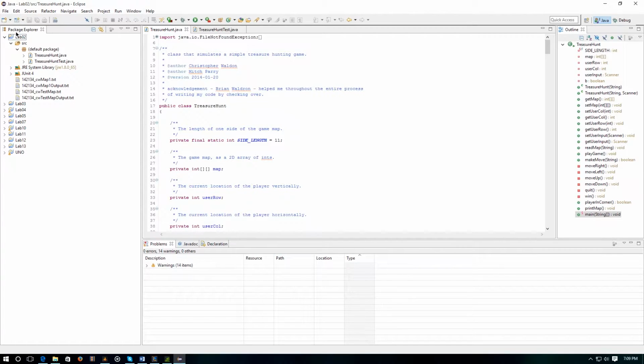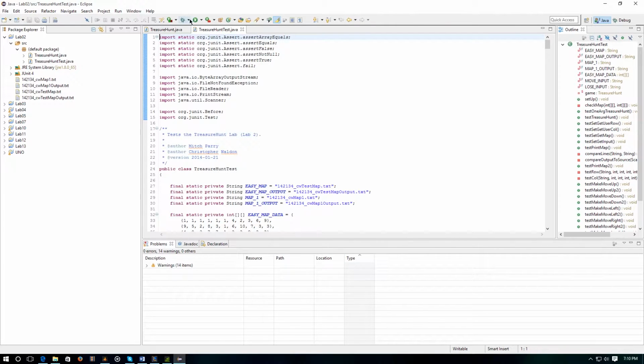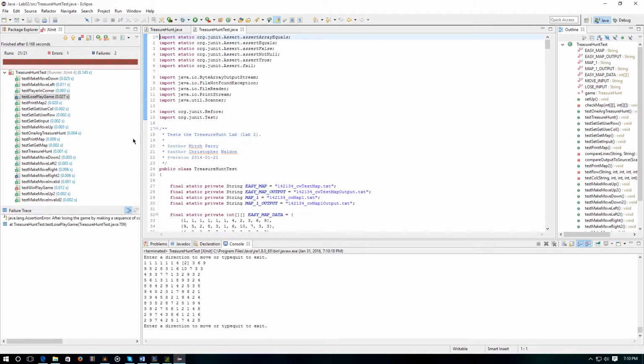I'll pull a little bit of old code. This was actually from back when I was in Computer Science 2, and I changed around a couple things to make sure that I had stuff to work with, and I'd like to show you how to use the debugging tool. So first off, I'm going to run the JUnit tests. You all have seen these quite a few times. Obviously, I'm going to fail them because I changed a couple things to make the code break.